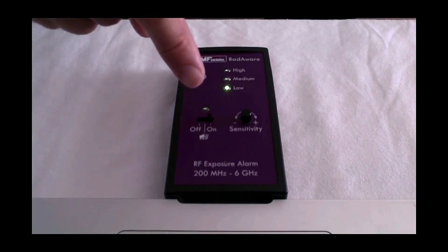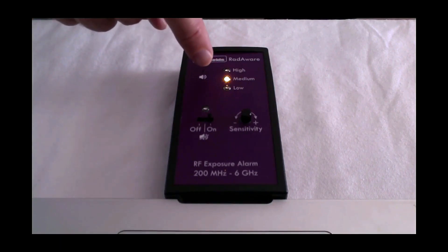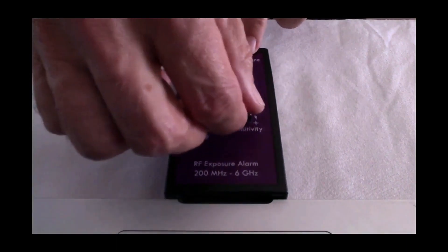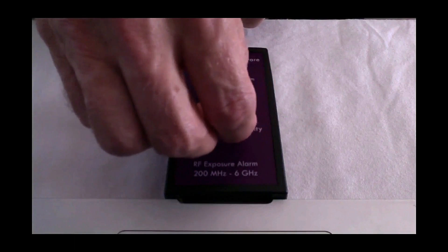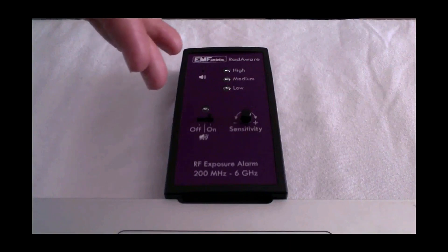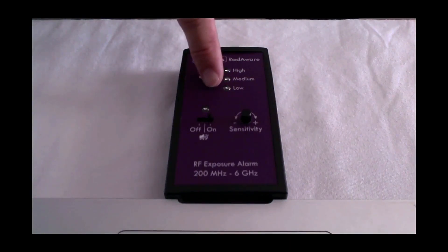That's 10 times more. She's using an app on her phone to make it trigger here. So what I'm going to do is turn it down to the least sensitive setting — fully anti-clockwise. We've still got the green light showing it's working, but it's not making any noise and no ticking. Now with nothing showing on the LED indicator, once it does light up on this setting we know we've got at least 0.3 volts per meter. And if the top indicator were to light up, that would mean at least 3 volts per meter.